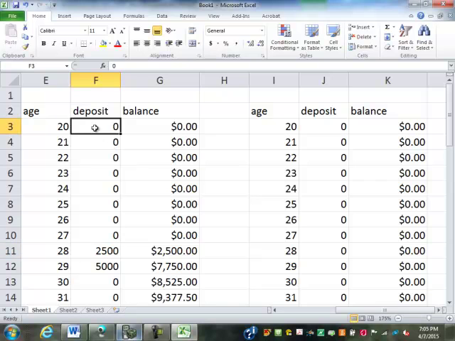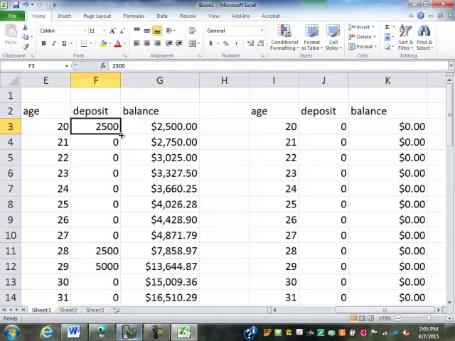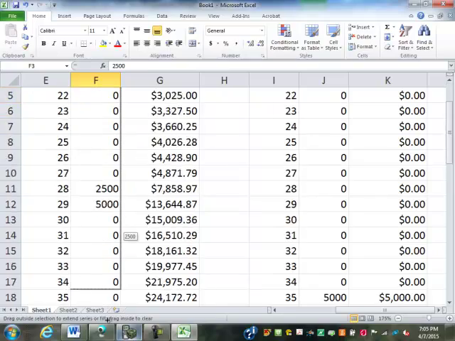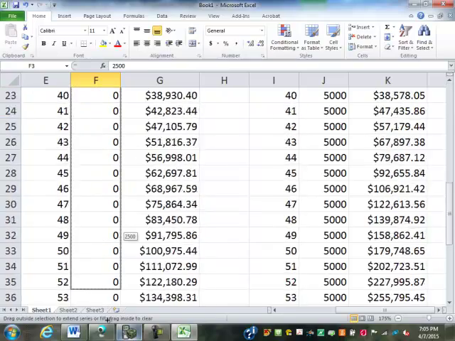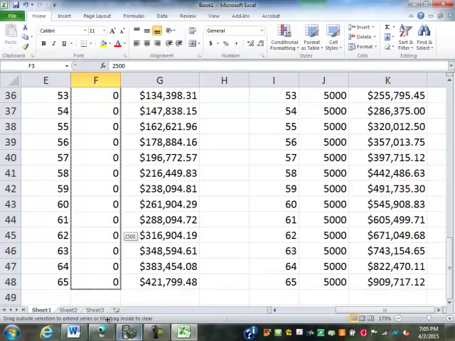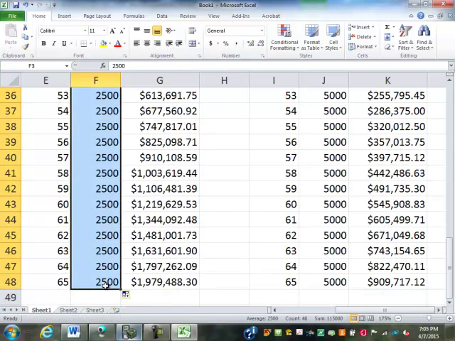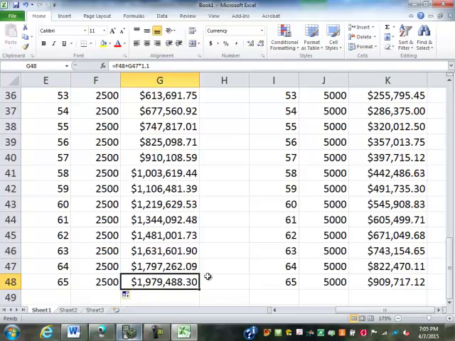and let's say you started at 20, and I realize the price has gone up, but let's just say that $2,500, and if you smoke till you're 65. Well, that's the nice thing. If you smoke, you probably won't make it to 65, so you don't have to worry about it. But just the amount that you spent on cigarettes is $2 million in your retirement fund.